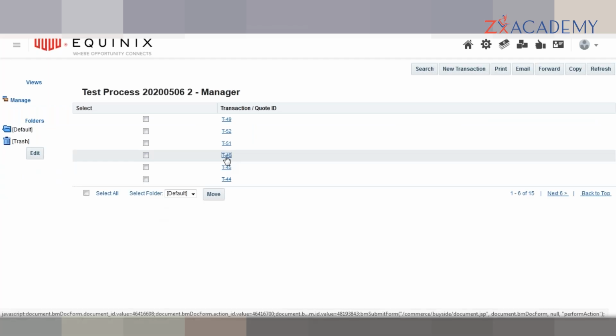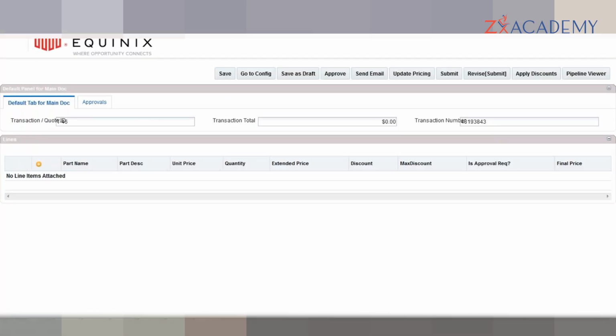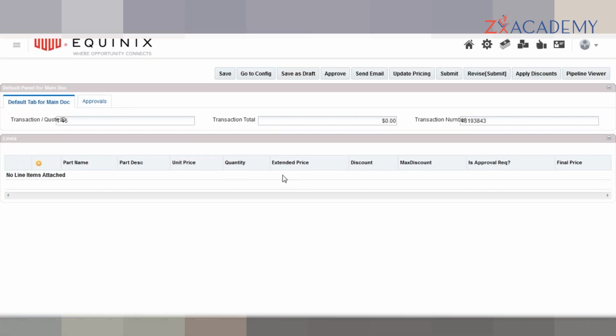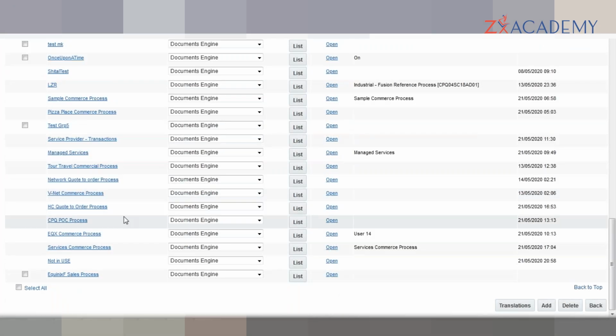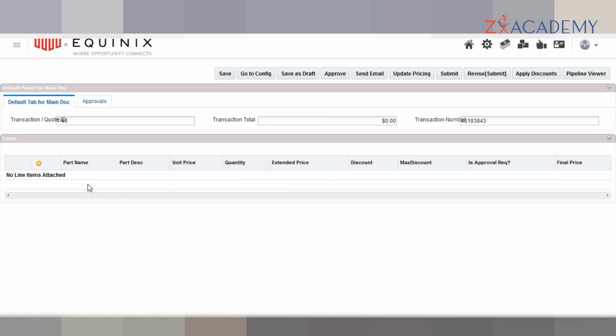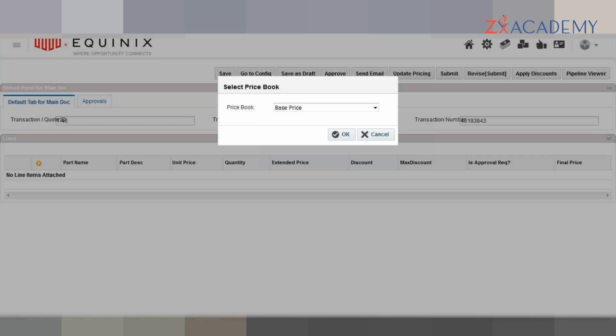Otherwise, what we can do is navigate to the process, main document, subdocument attributes, and its variable name. Let's do that directly. I don't know in which transaction we have parts. Else, let's do one more thing: we can add a part and we can see the variable name simply.